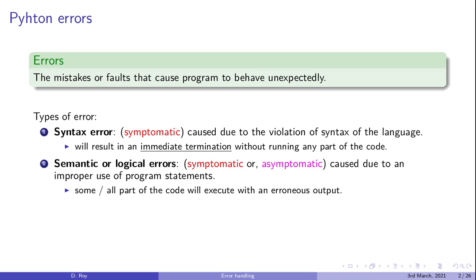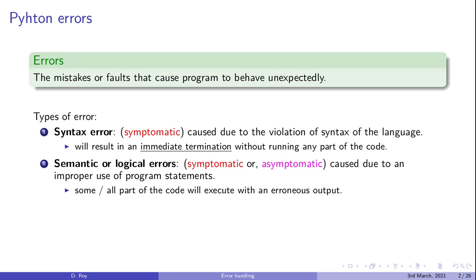Now, a code with a syntax error will result in an immediate termination of the execution of the code, and it will not produce any output. Any part of the code will not get executed. I will be showing you a code having a syntax error in a short while.